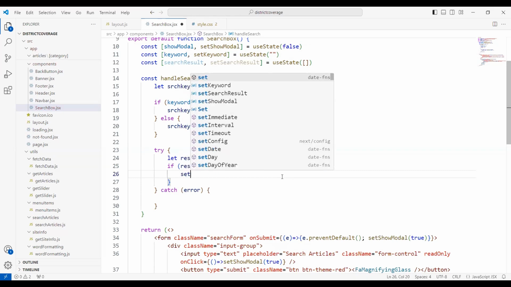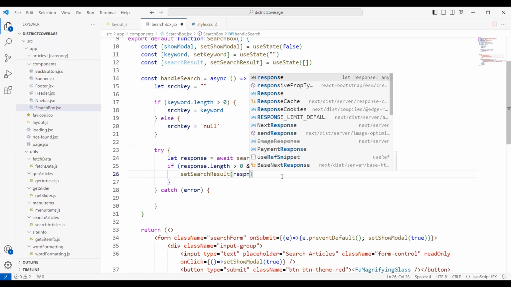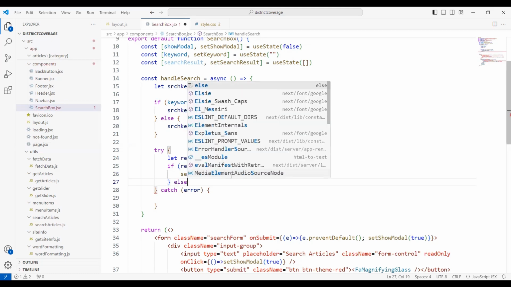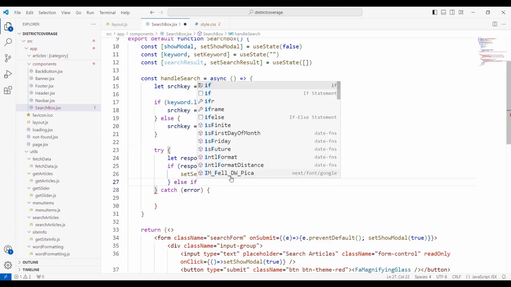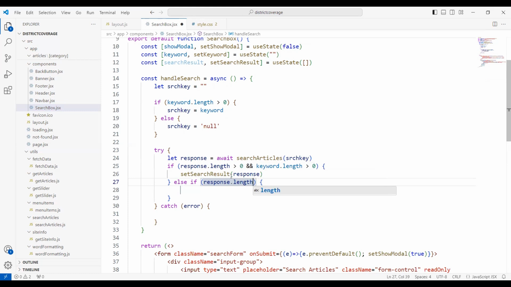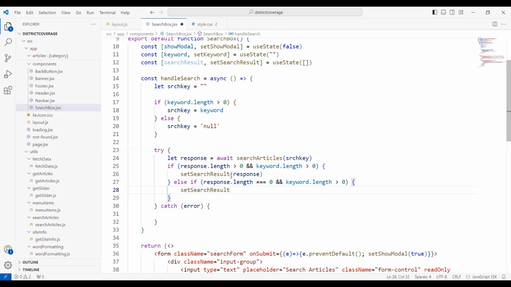And here we will write setSearchResult will be response, and we'll put else if response.length is equal to 0 and keyword.length is greater than 0, then setSearchResult, and over here in this array we'll write null.